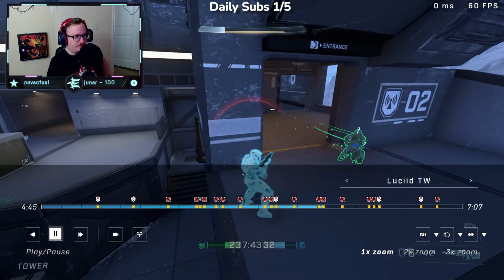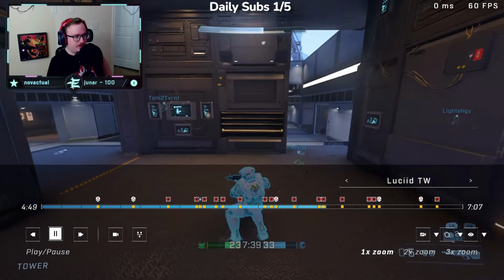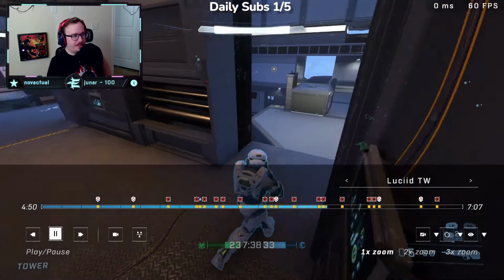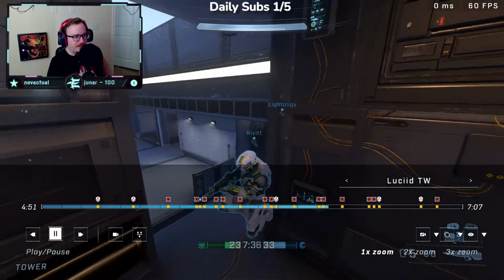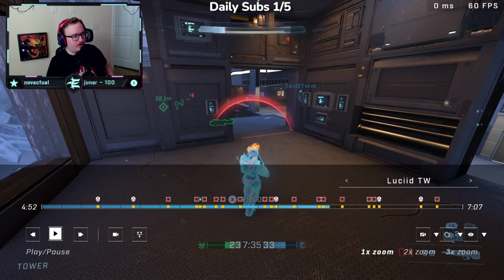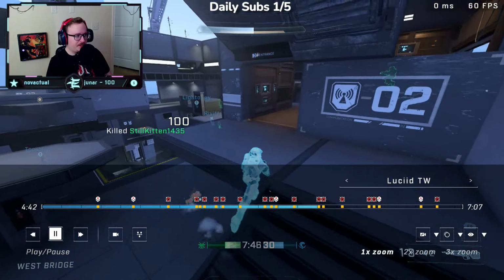Yeah, this tower, if you know how to hold it, like Lucid clearly does, it can be very tricky just jumping in and out of these windows. You can use that pipe as an escape and rotate to the other side. Okay, this is interesting. Let's take a look at this spawn sequence.